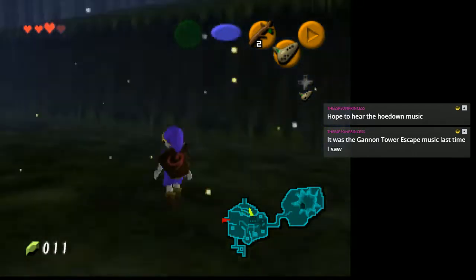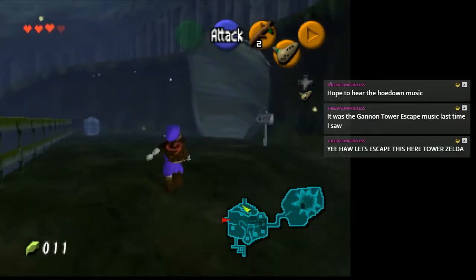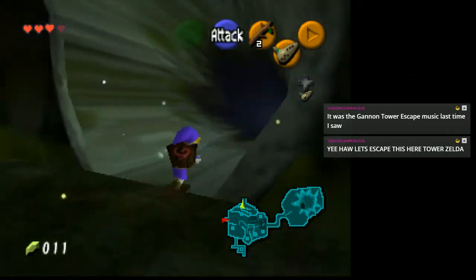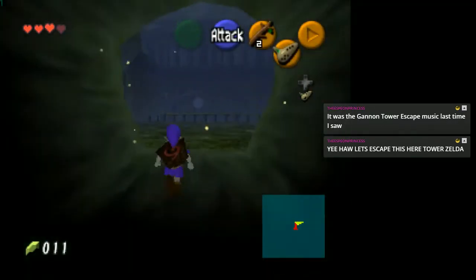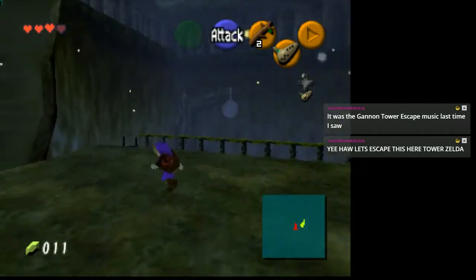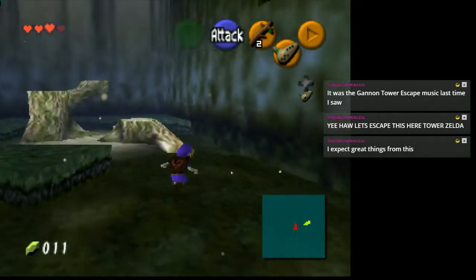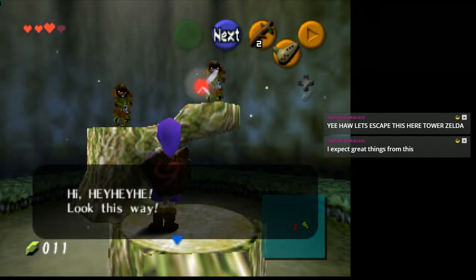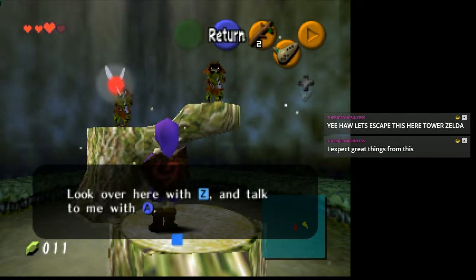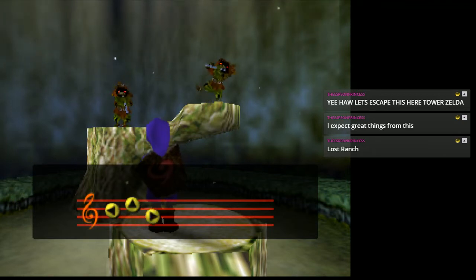Hope to hear the hoedown music. The Ganon Tower skate music. What was... I believe the last time when we were in the minigame area, it was like some really serious boss music. Alright, the Lost Woods is actually Lon Lon Ranch. You know, the famous Lon Lon Ranch woods. Look this way! Look over here with Z. That's Zelda's lullaby.